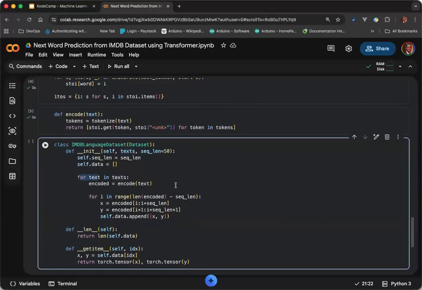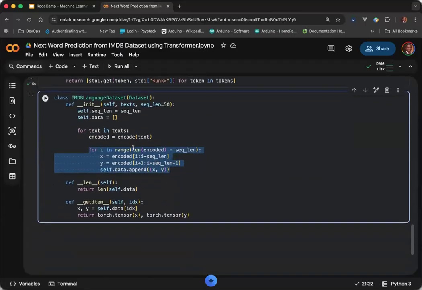What's going on here basically is we encode each word, and then for each word we do this: for i in range, length of encoded minus sequence length.